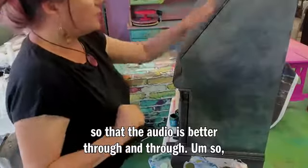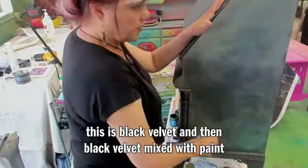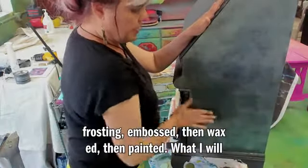So this is black velvet, and then black velvet mixed with paint frosting, embossed, then waxed, then painted.